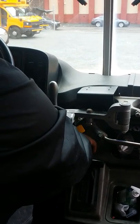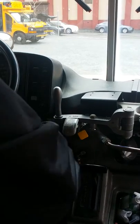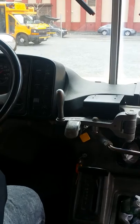And you do a safe start. So you wait, 1, 2, 3, 4, 5. Fill up the air tanks. If it tells you to accelerate, normally when you fill up the air tanks, you'll be doing your in-cabin inspection.